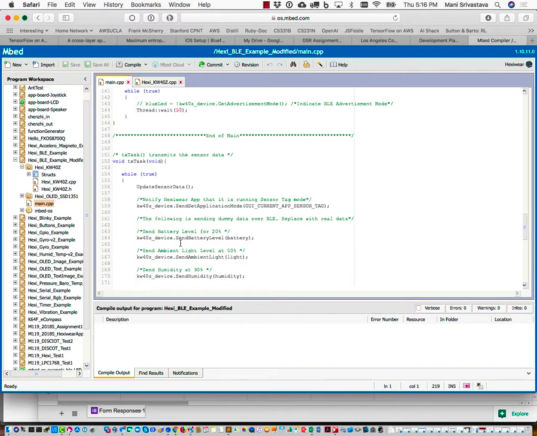So all we can do is read from the characteristics that are already present, and you cannot define any new characteristics. From the Mbed side, you can do two things. For the read characteristics, you can provide the data. But very important, you're providing the data asynchronously at some rate whenever you feel like, not in response to a specific read request. The second thing is the one write characteristic, which is the alert characteristic: whenever a device sends a request to that, you get a callback, and then you can do whatever you want.